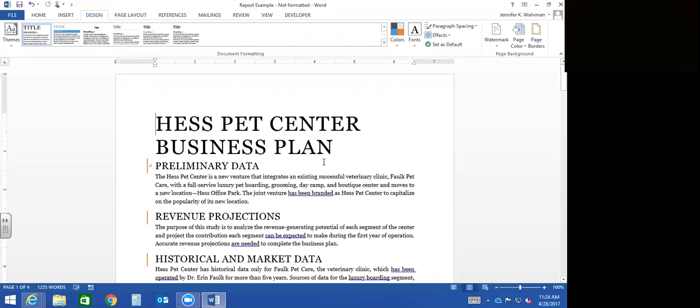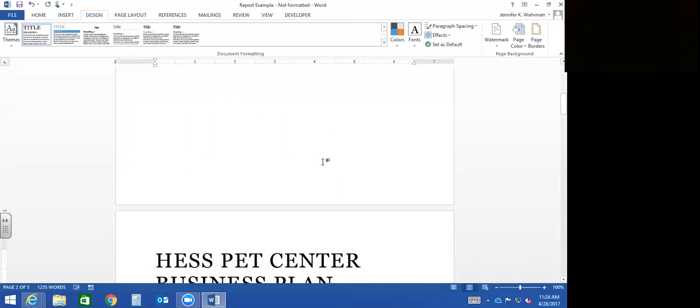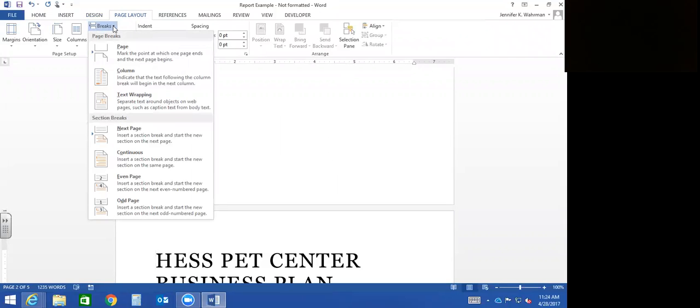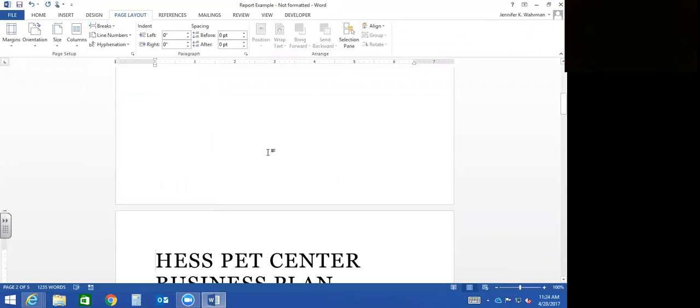And we're going to create a new page. Now there's a shortcut for inserting a page break and it's Control Enter. So we can use that in this example, Control Enter. It's just a page break. If you don't want to use that, you can go to Page Layout, Breaks, because there's a point in time where we're going to use a different type of break. But this regular page break, Control Enter is the shortcut for that.